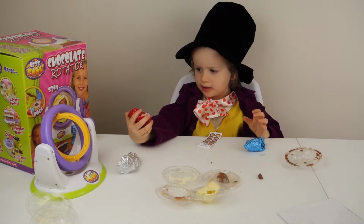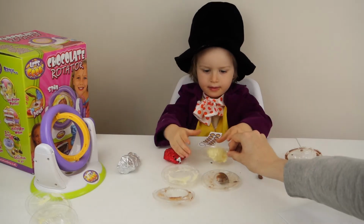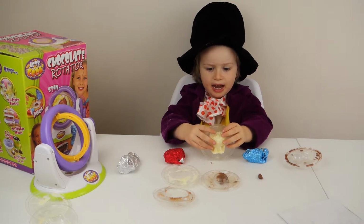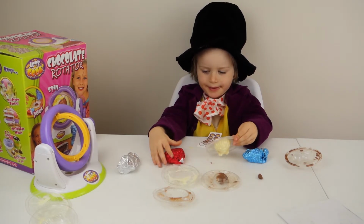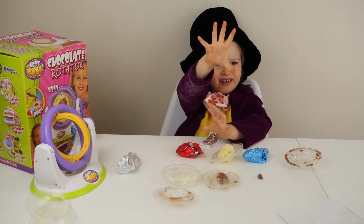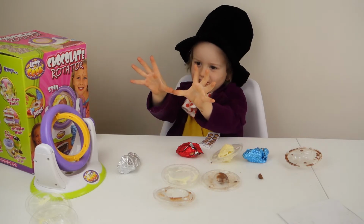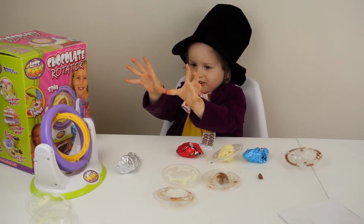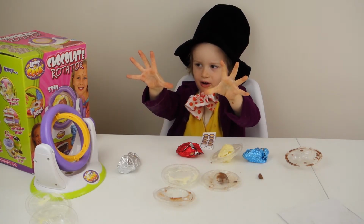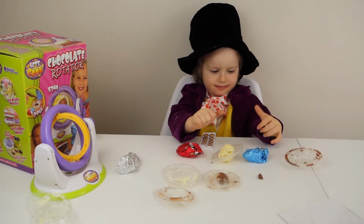This one is going to be Daddy's, and the bear is going to be yours. And who's the lion going to be? We've still got the lion here. Okay, we'll save this for later. You save that one for later. Good idea. In the fridge for 10 minutes, that is. 10 minutes. 10 fingers. Ten. It looks like you've never seen your fingers before.